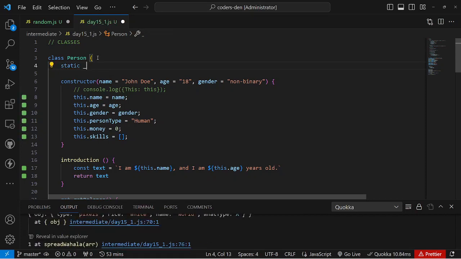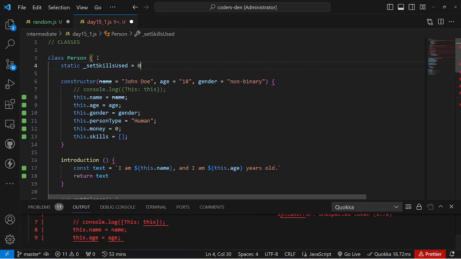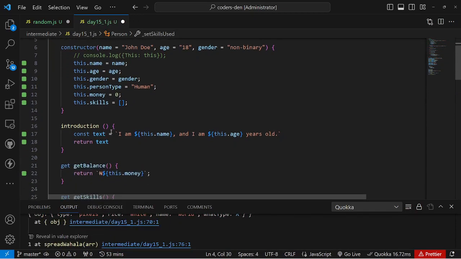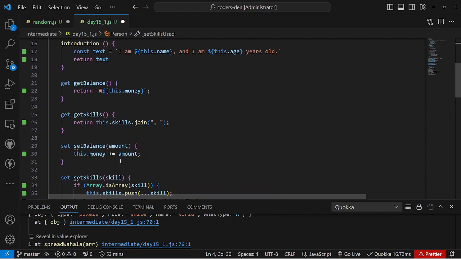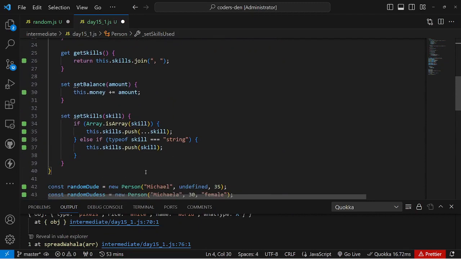So I want to create a property that will keep a count every time setSkills is used. Zero.